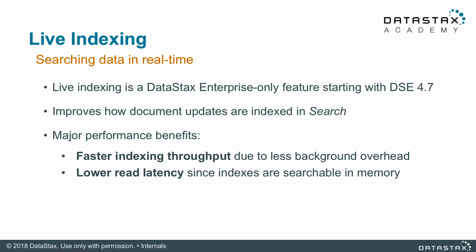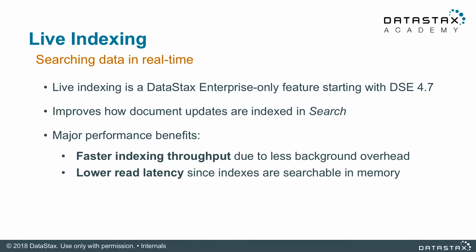In other videos, we have talked about the write path and the read path for DSE Search, specifically the default process, which is called near real-time indexing. However, for a while now, DSE has also had an alternate process for indexing, which is what we call live indexing or real-time indexing. Live indexing is a feature that is found only in DataStax Enterprise and has been around since version 4.7. That's at least 2 major releases and several minor releases, so it's been around for quite a while.